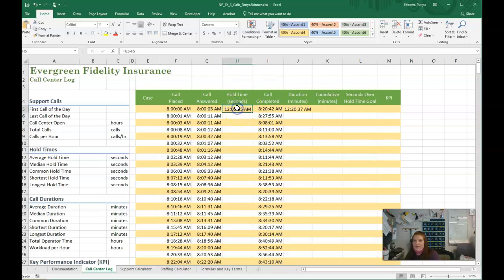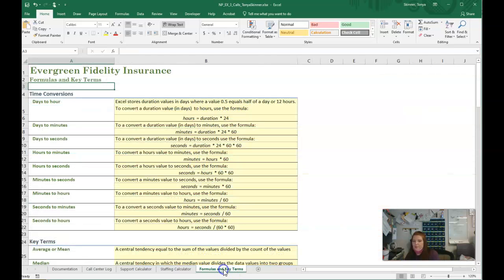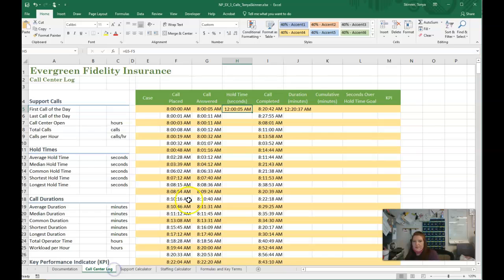All right, then they're going to have to go back to H5, and we are going to change to a formula. So again, the formulas are over here in this tab, but they tell you basically what to type in here. So we're going to modify the current formula. So I like to do that up here in the formula bar. We're going to take that G5 and F5 that we already have, and we're going to put it in parentheses. Because we're going to do multiplication, and if you don't put it in parentheses, if you know your whole PEMDAS thing in math, it would do the multiplication first, and that would mess this answer up.